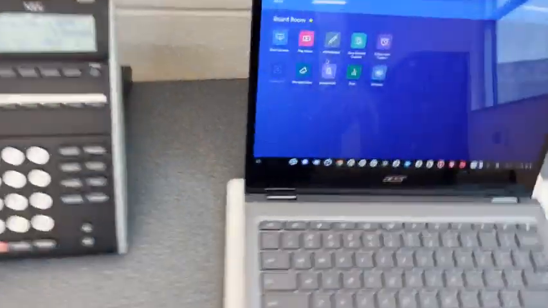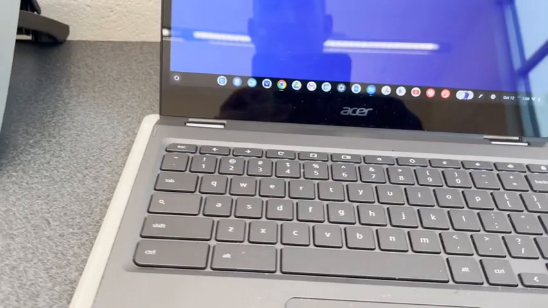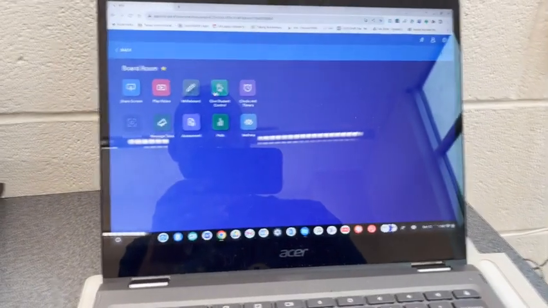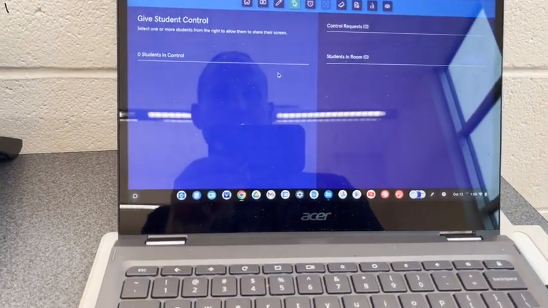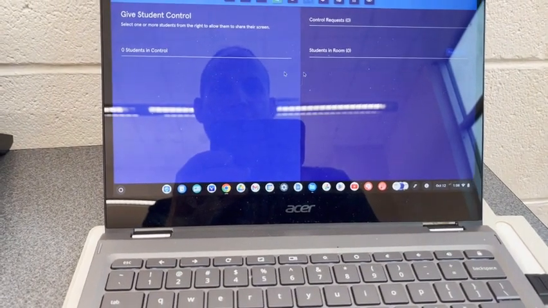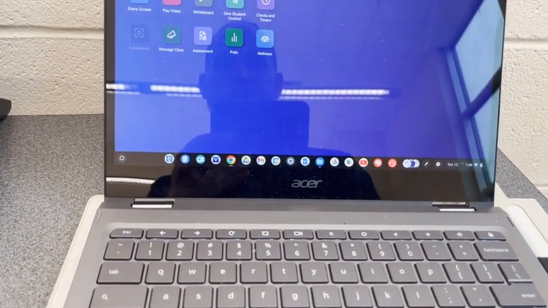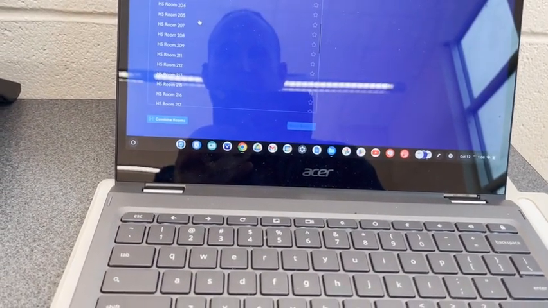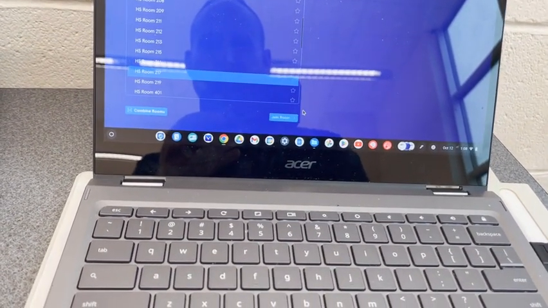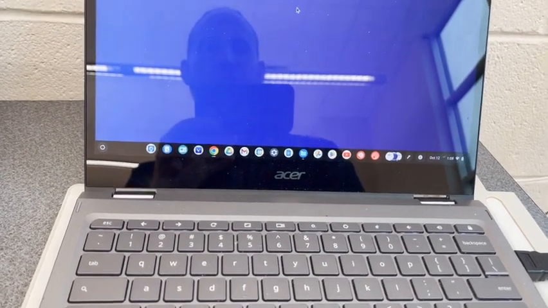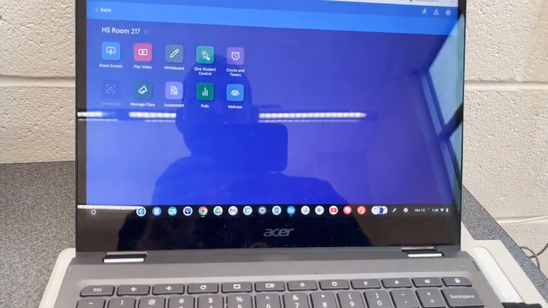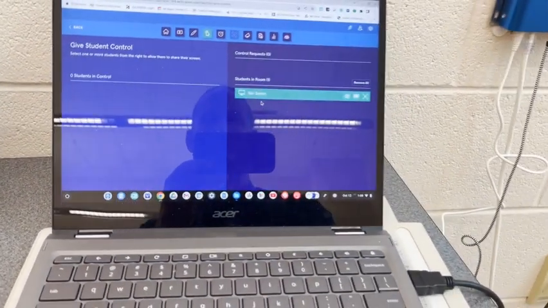Now I'm gonna go over to the student side. So I've joined this room. So one of the things, this give student control button, this now becomes beneficial. So if you click this, I should be able to see the kids that are in the room. I joined the wrong room again. I've done this 3 times today, y'all. Okay, I'm gonna join the correct room. There we go. Sorry, default's the one I play with. Okay, so I'm gonna give student control. Now I see that student in there.